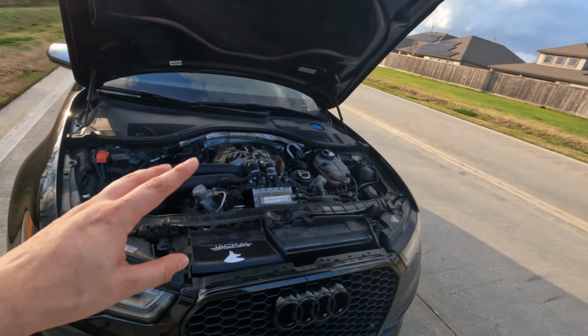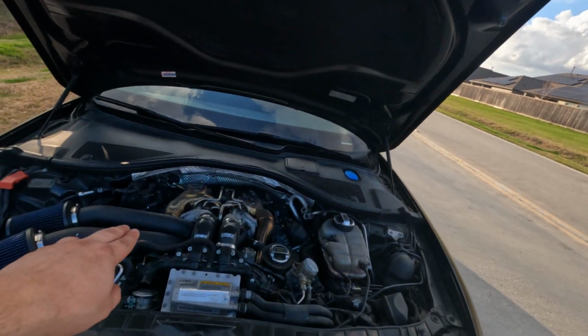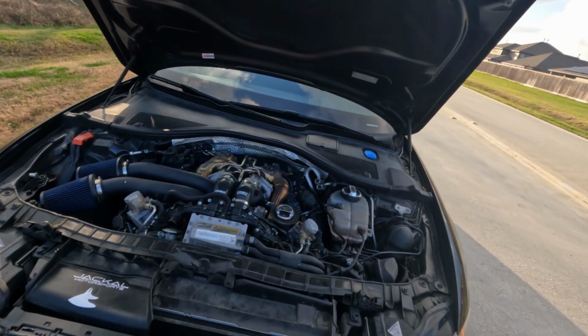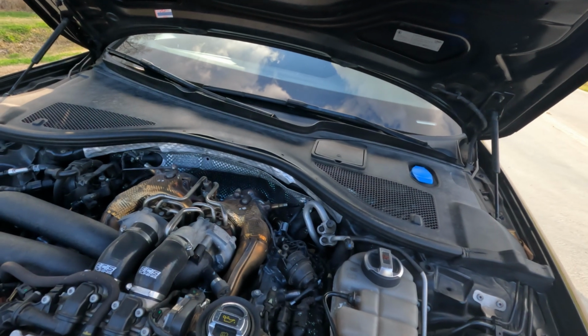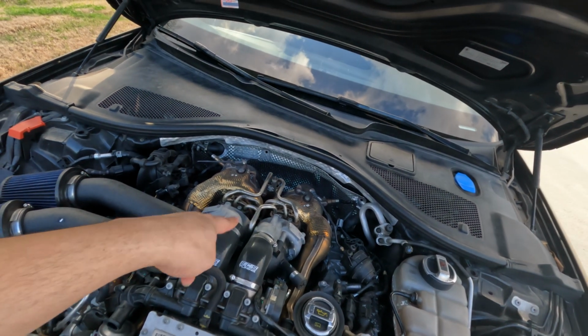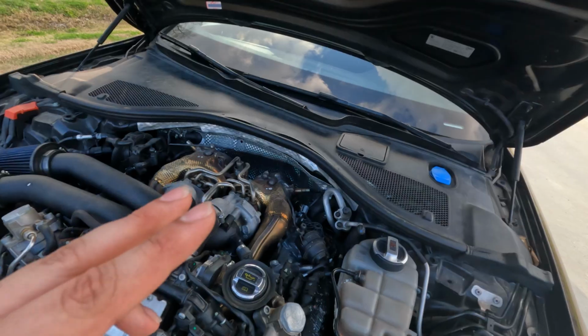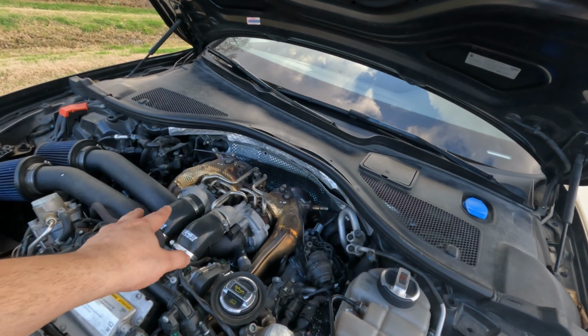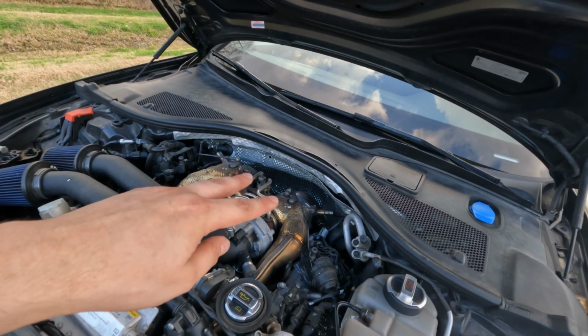So we've kind of covered the main things on this vehicle, which are going to be your inlets, fuel pumps, heat exchanger, and really the only other thing you need to hit 700 horsepower is going to be turbos. I'm running the stock S6, S7 turbos, but you can upgrade these to RS6, RS7, or even S8 turbos, which are slightly larger. The magical thing about those is that you can just bolt them directly onto your engine. No modifications needed, no fabrication, just straight bolt on, drop in from your OEM ones. So just by upgrading your turbos, you're going to be able to hit those 700 horsepower numbers with just a straight tune. Whether it's 100 octane or, like I said, E85, you're going to be easily at 700 crank.